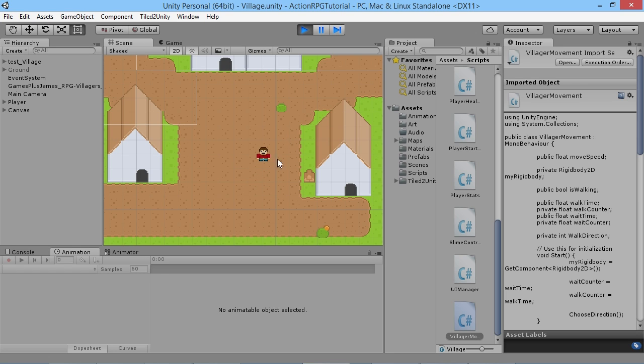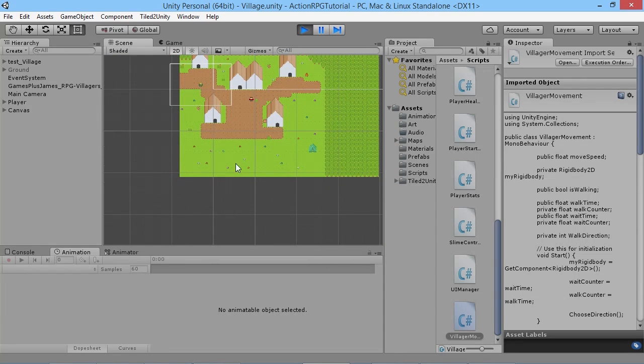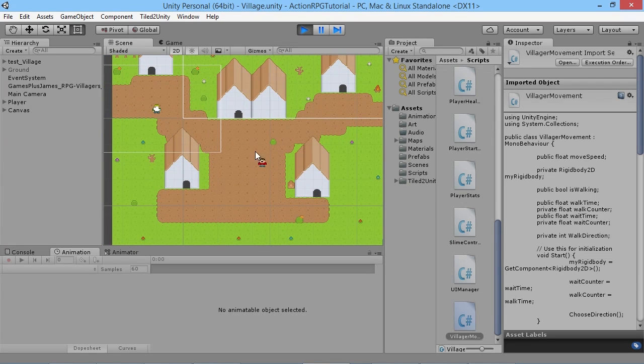Now, in the last episode, we added this little guy here who wanders around. We gave him a very simple little walking routine, but as we discovered, the way he moves, he could wander to anywhere in our whole little world here, which wouldn't be very good for us. So what we're going to do is put some kind of constraints on him, so he can only walk around a certain square area.